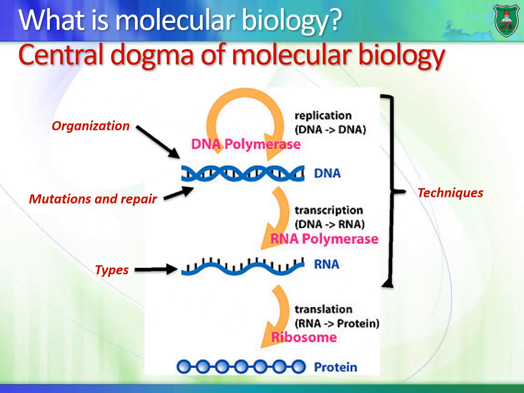So we'll start with what molecular biology is, and the main concepts, or the main philosophy, let's say, of molecular biology. So molecular biology really is biochemistry. So it talks about the different reactions, the biochemical structures, the information in these molecules, but it's specifically related to DNA and RNA, okay? So it's a branch of biochemistry. It is not genetics, okay? There's an overlap between genetics and molecular biology.